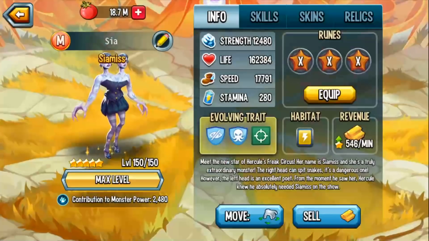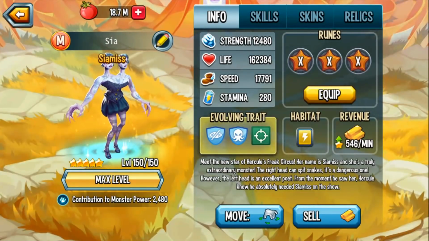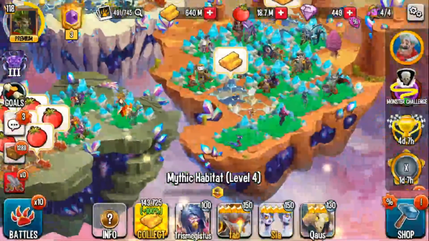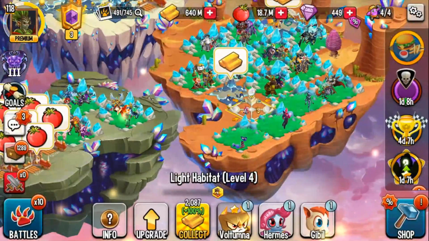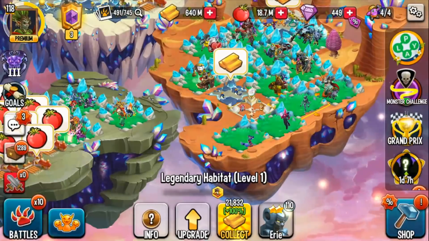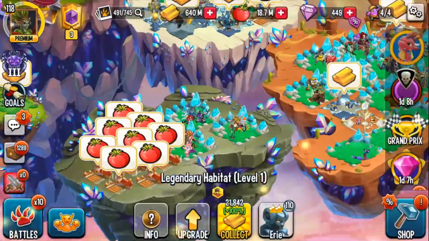If we take a look at a 150, what does it contribute to monster power? 2,480. But then a lot of players, sometimes I've seen lower players that have a lot of MP because they have a lot of Pandakins and stuff like that. So all of the fact that these are just legendaries and they don't contribute that much MP, that's why it's not as high as it could be.